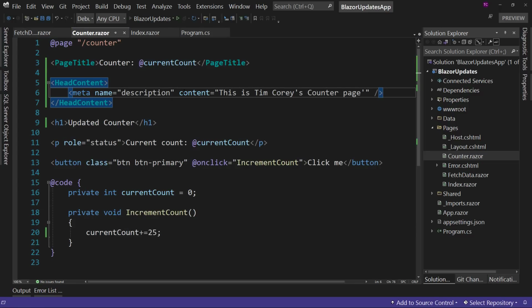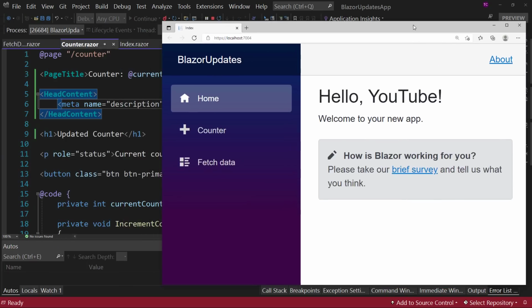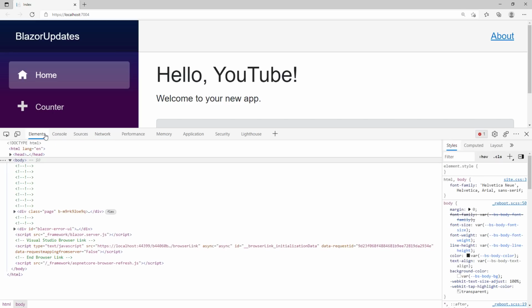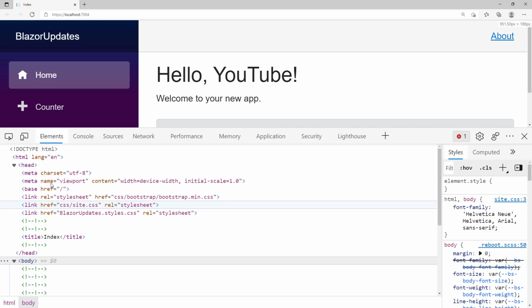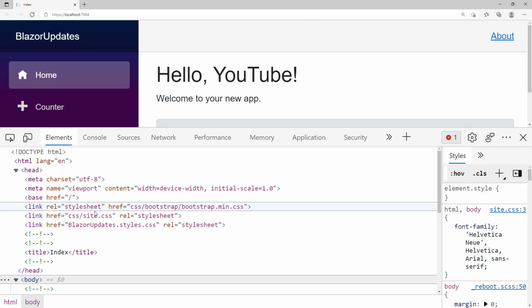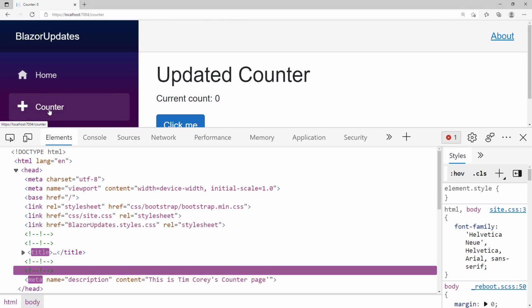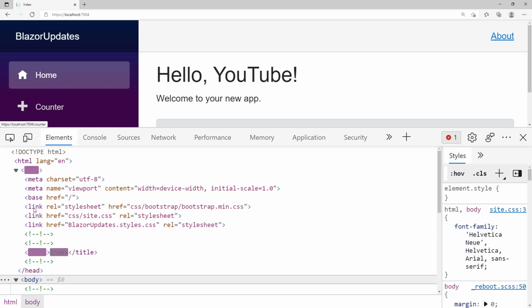So now if I run this, let's wait for it to launch, and I come over here and let's do F12 to inspect, and we go to the elements, we scroll to the top here and look at our head. We do not have a head that says anything about the description of the page. If I go to counter, we'll now notice right down here, meta name equals description, content equals this is Tim Corey's counter page. Go back off it, it's gone.